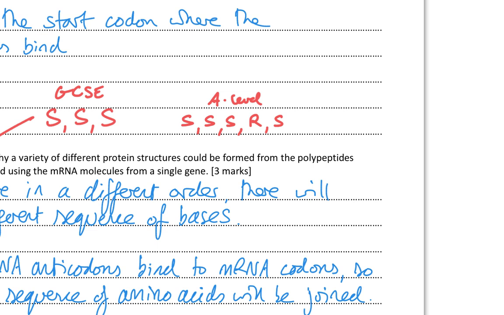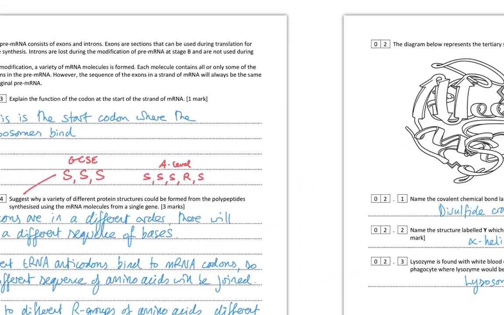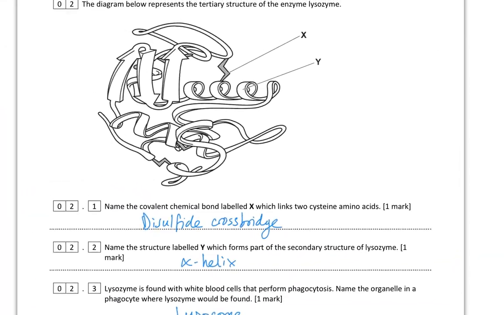in which case you can give an example of a mutation that changes the sequence of bases in the DNA. A deletion mutation might occur within an exon of a gene, and therefore you get a different sequence of mRNA codons. An addition mutation might cause a frame shift, therefore all the codons will be in a different sequence, and then I can get my anticodon-codon pairing, therefore amino acids are in a different sequence that have different R groups, different tertiary structure, and if it's an enzyme, I'd say a different active site, and therefore not complementary to substrate, and I'm basking in the glory of getting loads of marks.